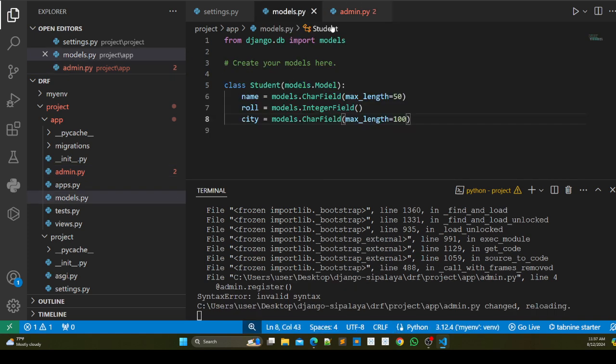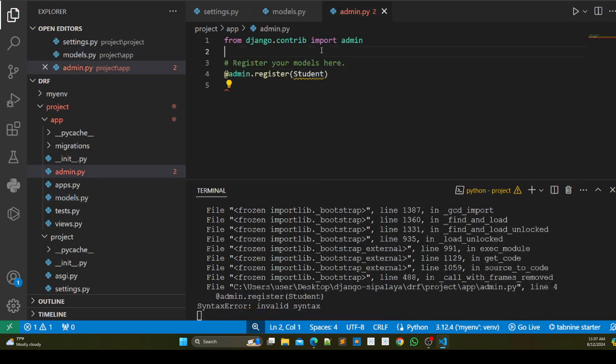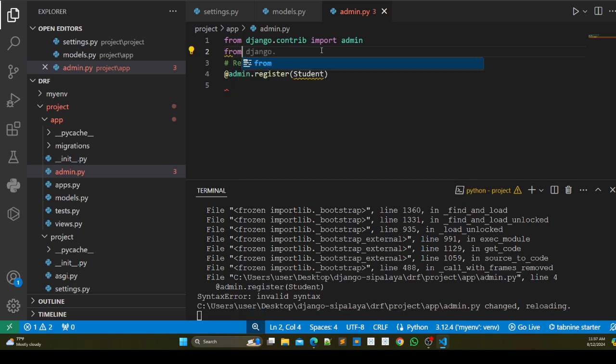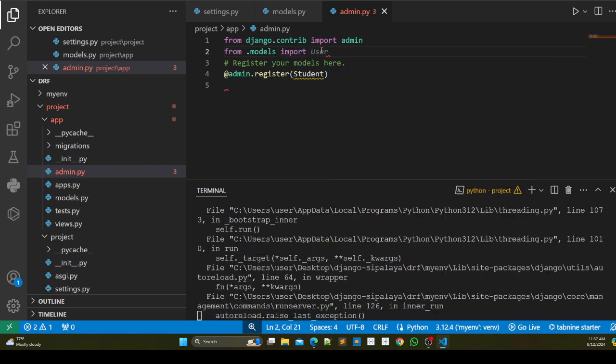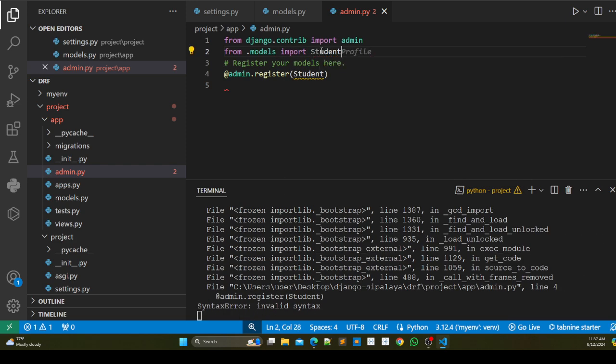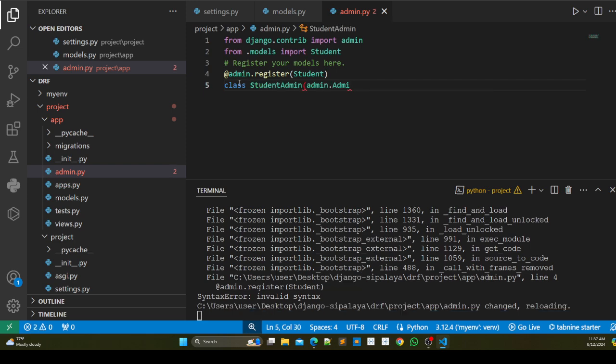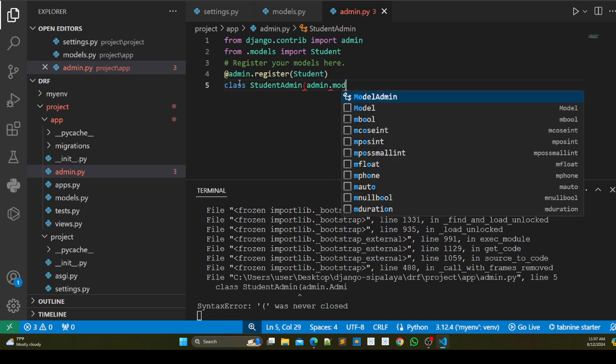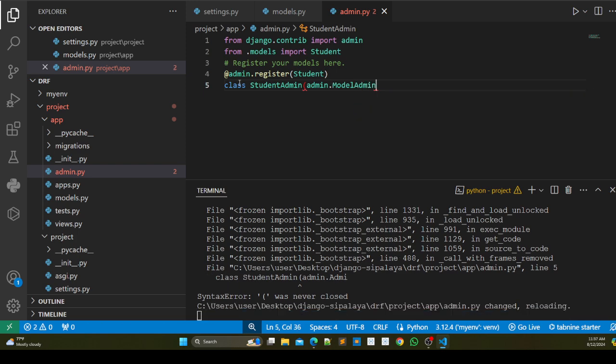So what you need to do here is from .models import Student. After this make one class, which will be named StudentAdmin, and this will come from admin.ModelAdmin.